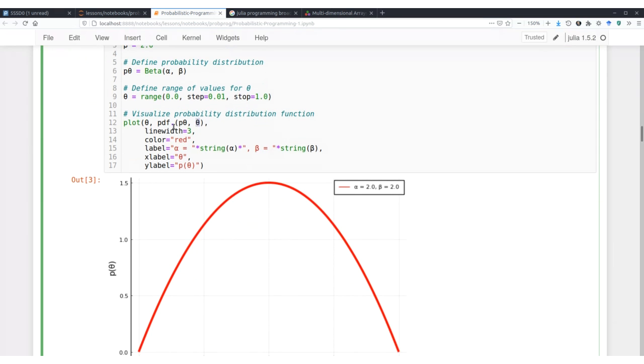If I would not do this, then it would try to compute the probability for all of the thetas combined, and that's not a valid operation under this probability density. So it's going to give you an error. But you see, it is contextual, these dots, and it takes some time getting used to, and you need some practice with this. But once you do get some practice, you'll be very happy that this exists, such as here. This is a nice example where I think the context is clear.